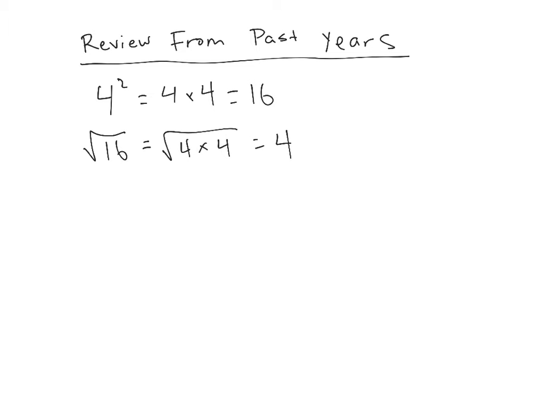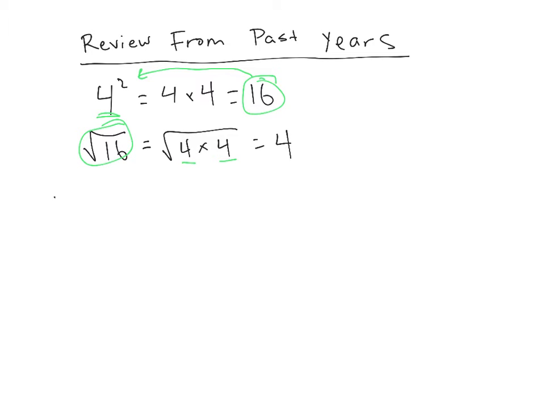So whenever we're doing a square root problem like the square root of 16, I'm trying to think of what number multiplied by itself would equal 16. In this case, 4 multiplied by itself would be 16. So then the square root of 16 would be 4. It takes that 16 and goes backwards and thinks about what the square would be to make 16. Those are called inverses in math. Addition and subtraction are inverses. Multiplication and division are inverses. And squares and square roots are inverses.